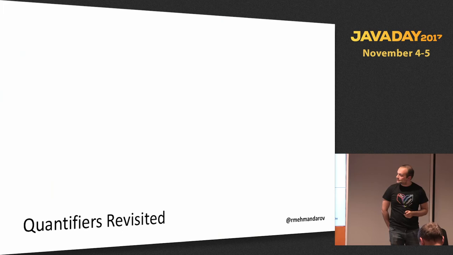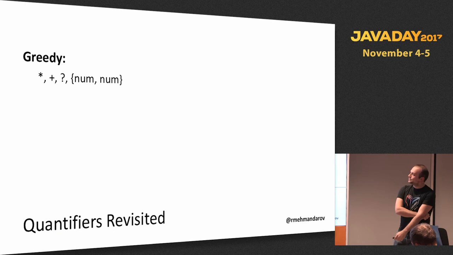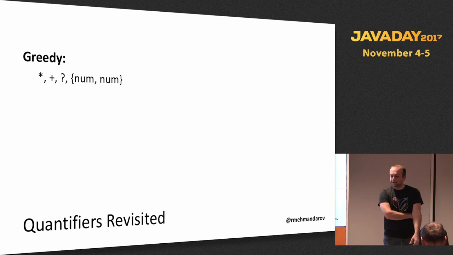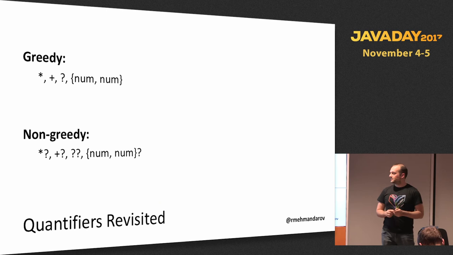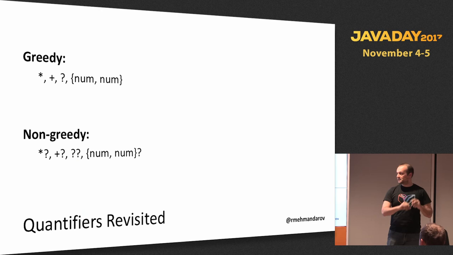All right. So quantifiers. We have greedy ones that are by default. You have the star, the plus, the optional one, and then you have number. And actually, the funny thing, if you want to have a non-greedy optional one, it will be question mark. Again, same character having different roles. Easy to forget. Non-greedy ones would be just adding question mark at the end, and so of those two question marks, one of them is the optional operator, and the other one is the greedy switch.